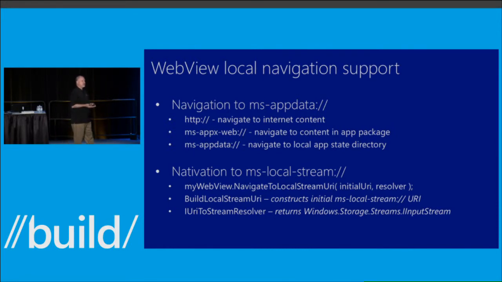Imagine you had your own custom file format on the disk, an encrypted format perhaps, and you had your own local resolver that knew how to decrypt that format and pass off valid HTML, CSS, and JavaScript to the WebView control. You could be in a situation where you're downloading content that is not in clear text, if you will, but rendered in a browser control that is in fact displaying HTML, CSS, and JavaScript without ever having it that way on disk. Let me show you what that looks like in an application.